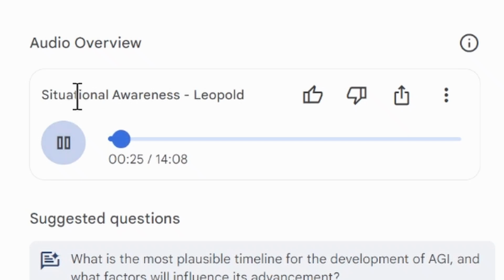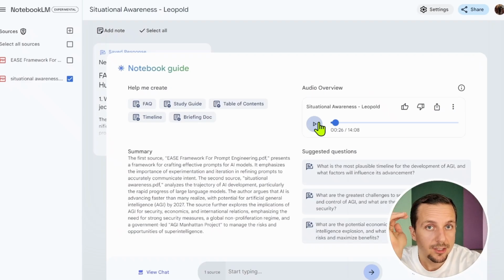And that's what I like, and that's why I was so excited. It created that just from me uploading the document and hitting create. And you can see how you can create personally curated content for yourself to summarize information, to learn something. So if you have a long paper or whatever, you can create it into an audio overview. If you want to create some training information for new staff, you can do that here.